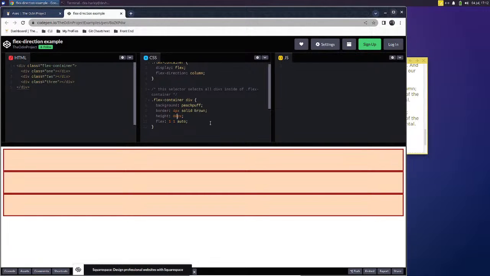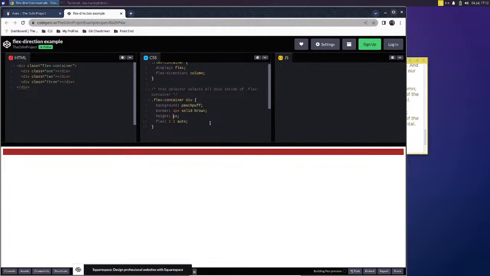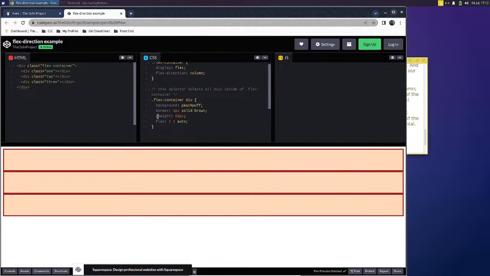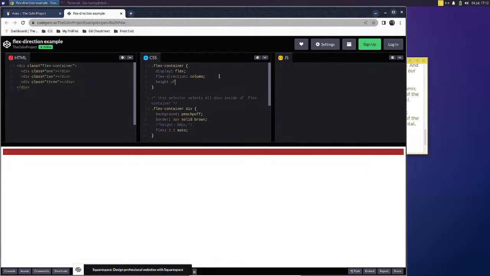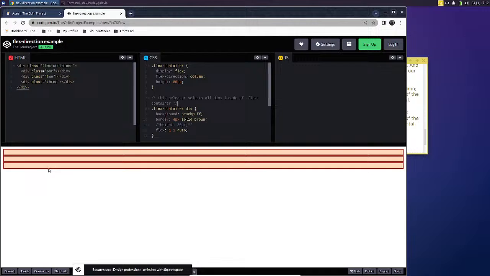And they said another way to fix that. So instead of that, let's keep that at 80, right? But let's go ahead and comment this out. And let's add it into our parent container, a height of 80 pixels, right?